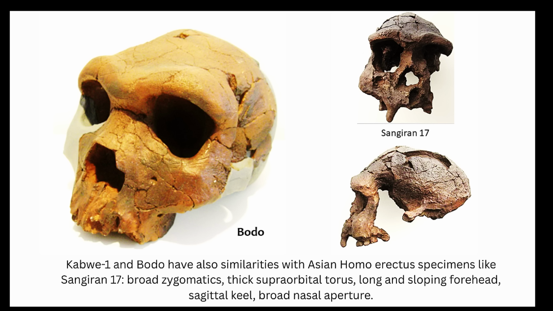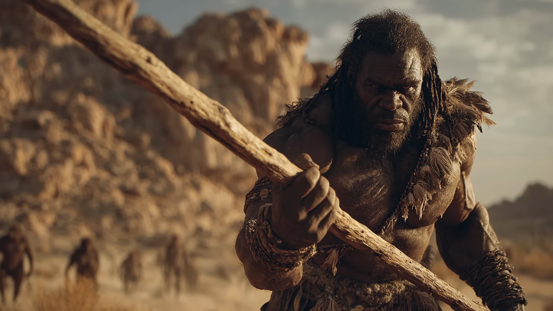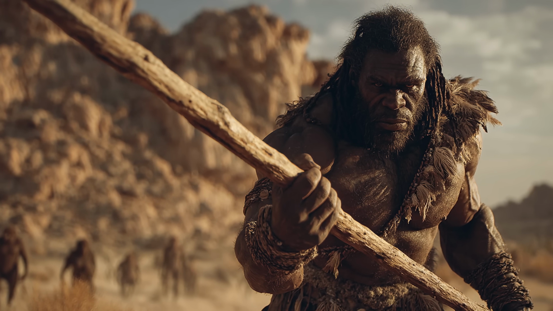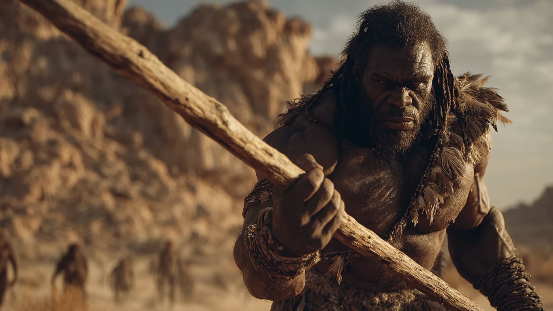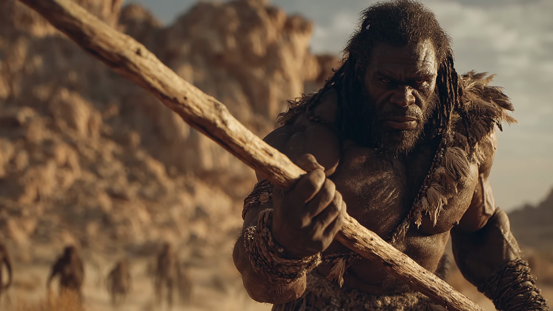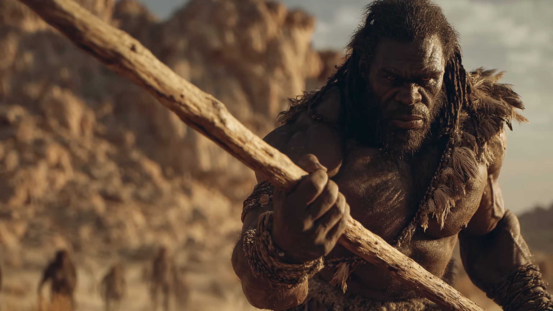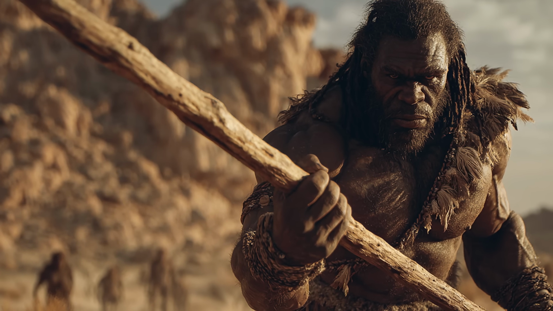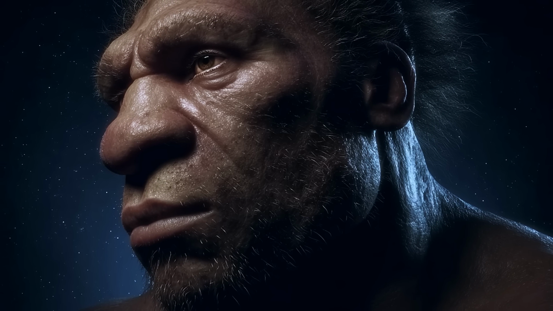The shift from a Heidelbergensis ancestry model to a Pan-African reticulate model with deeper roots also influences how we define species. If Kabwe-like hominins were contemporary but morphologically distinct, perhaps reproductively partially isolated, yet potentially capable of interbreeding, then strict cladistic species boundaries blur. Modern human origins may have involved assimilation of multiple African archaic populations. But the core lineage leading to Homo sapiens seems to have branched off before the rise of the robust type.